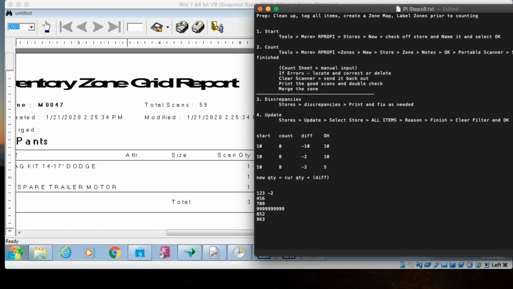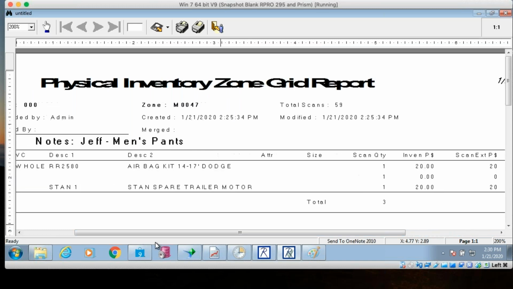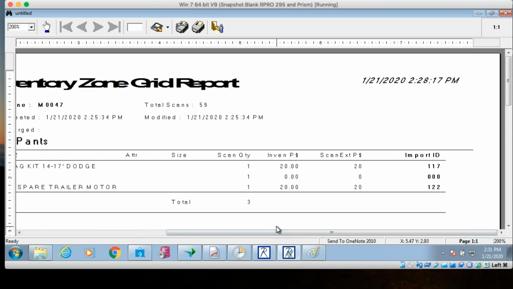So for the scanner, that is the order of scanning. So my point is, when it says this item here is before and this item is after, that's not necessarily right next to the item, right? There is one of those before and there is one of those after, but there could be 10 other items in between there. So this is a guide. When you walk on the sales floor and you have this piece of paper in your hand and you're looking for that bad scan, this is telling you in that section where Jeff scanned the men's pants or whatever, between this item and that item, you've got this barcode over here on the far right-hand side.